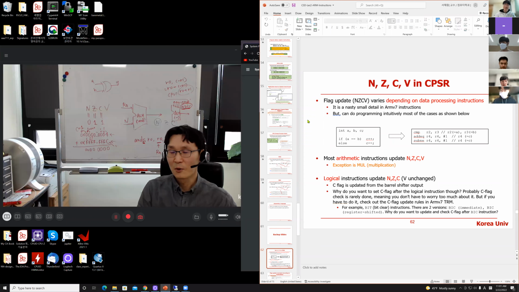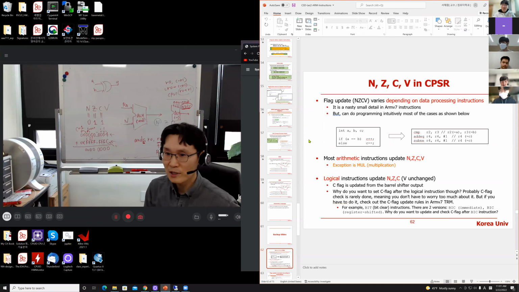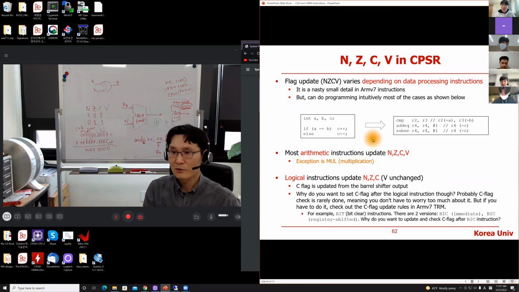Okay. So in most of the cases you can intuitively tell, and that is probably what you want to implement in assembly. Okay, signed integer. You want to write this conditional statement in a high level language. How to write this conditional statement in assembly?